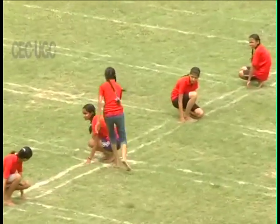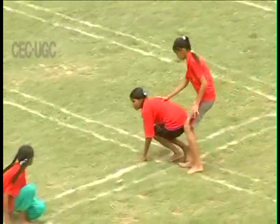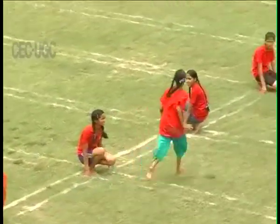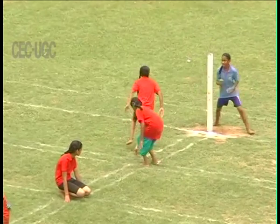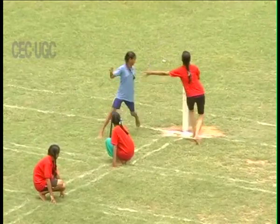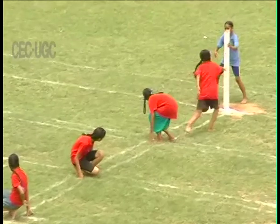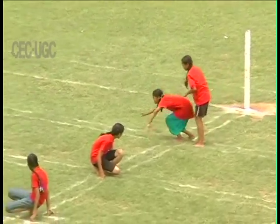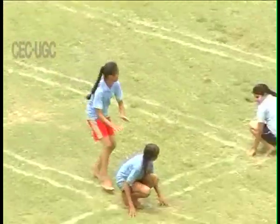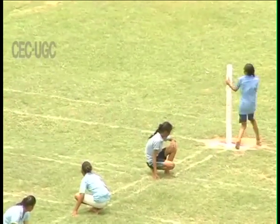Chasers: players of a team who occupy the squares of the Kho-Kho field facing alternately, ready to receive Kho and pursue, chase the members of the opponent team to touch and put them out, are technically called chasers. The one who is actually pursuing the runners at a given moment of time is called the active chaser. Runners: players of a team defending themselves against chasing are called the runners.